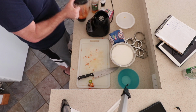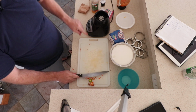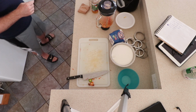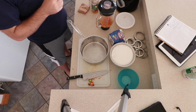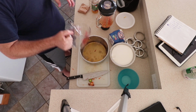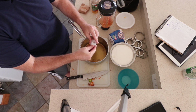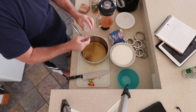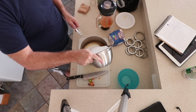All right. So we got this all worked up here. Let me get this out of the way. So the next thing you want to do is get your saucepan. Okay. So we got a little saucepan right here, and what we're going to do is add all the liquids in here. So we're going to add the vinegar. And we're going to add a pinch of salt. Okay. And then we're going to add our sugar in here.